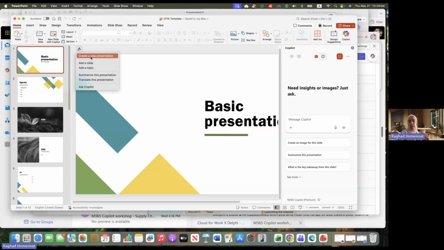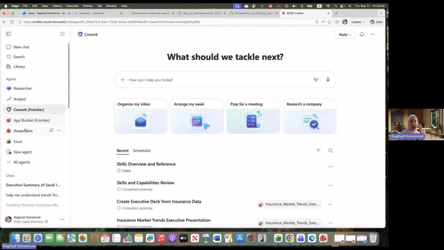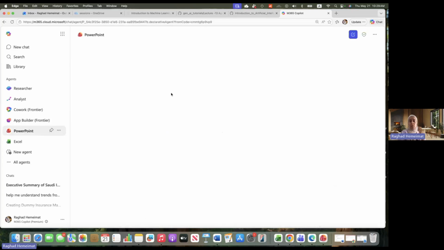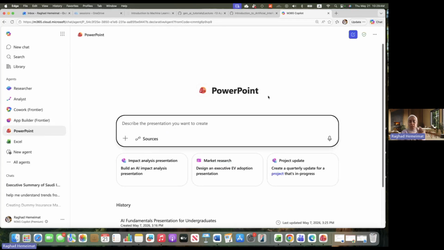I'm accessing my Copilot from the app. Now, same applies if we are accessing Copilot from the web. If you can't see it, then this means you might not have the paid license. You still can make use of Copilot in PPT through the agent here. So let me just show you. If we are here on agents, we have this PowerPoint agent. You can still ask Copilot your query with this PowerPoint agent, with less capabilities as compared to Copilot in PowerPoint. But the chat option, if you have the license, you should see the chat option, and you should see also the spark or the AI icon to the left-hand side.